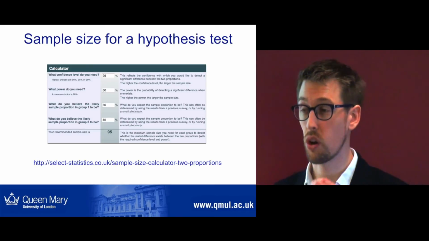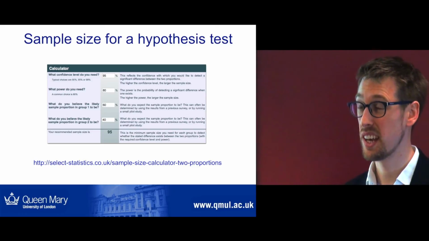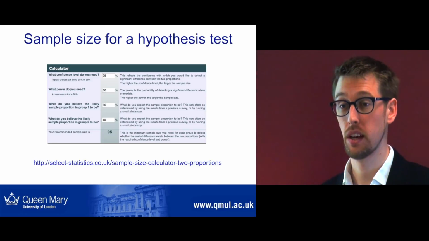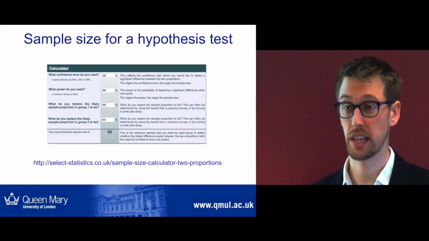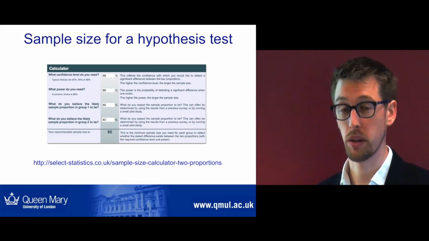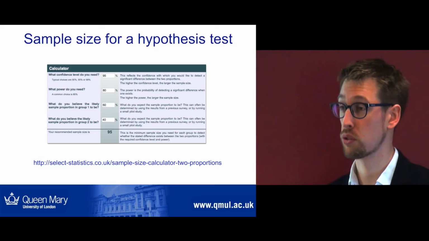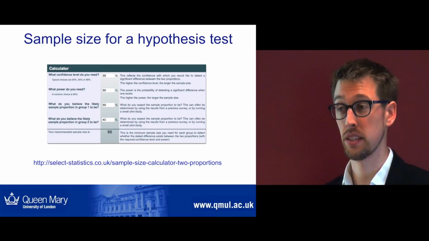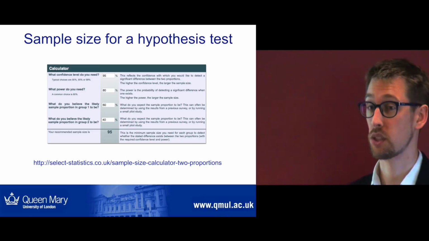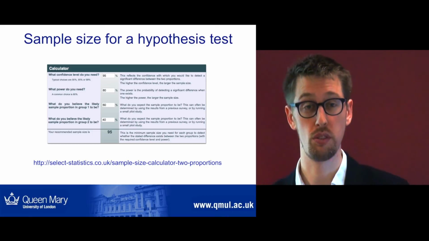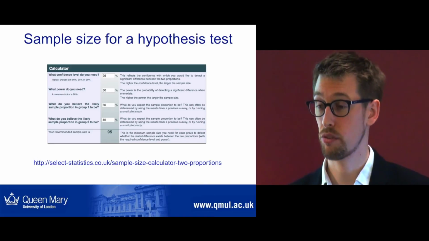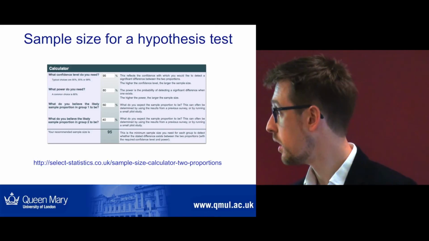You can also use online calculators, and these are really helpful if you don't have the use of a statistical package like Stata, which can be quite expensive. These are really good as well. This is an example that you could use that I just found on Google. And you might want to take note of this for later on when you have to do a sample size calculation for the group work later.